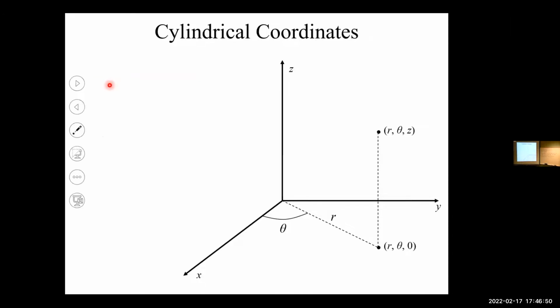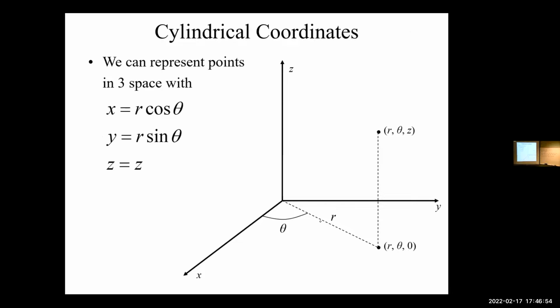So we still have that same thing going on in the xy plane. Basically the same equations as before. So it's all those polar equations, tangent of theta equals y over x, extended into 3D by just adding a z coordinate. And that's the same z coordinate from our rectangular.